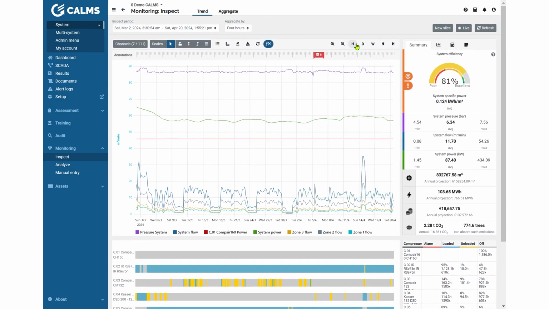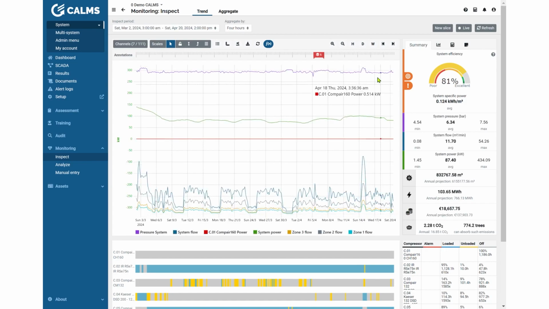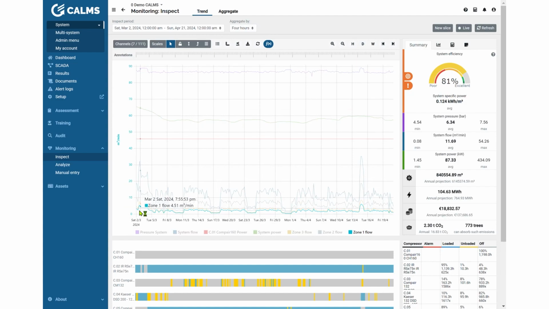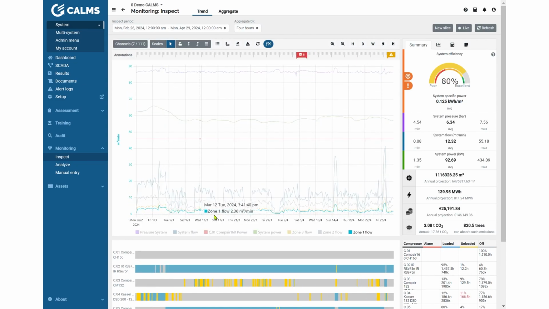You can select align to an hour, so you have a fixed hour starting with 0 minutes, fixed here. You can align to a day, so now we have from 0 to 24 hours each day, or you can set for a complete week, so you will have a complete week.